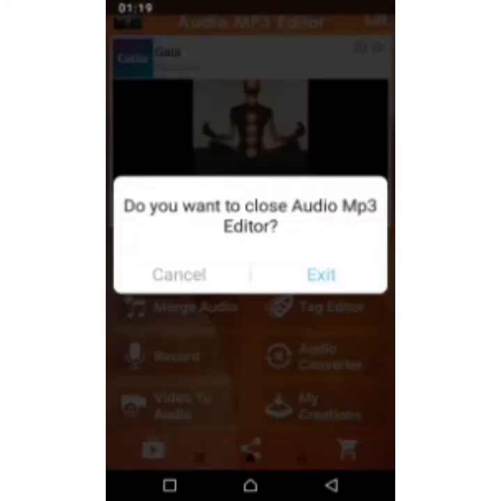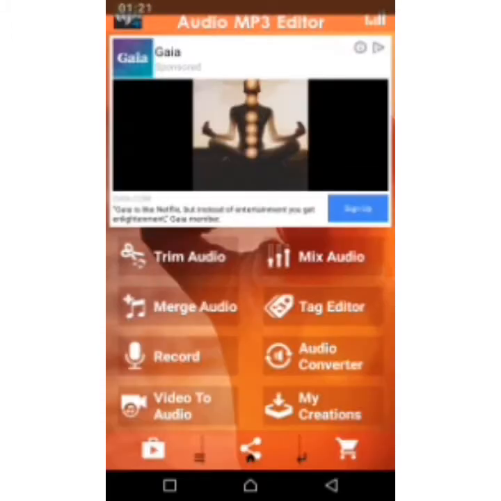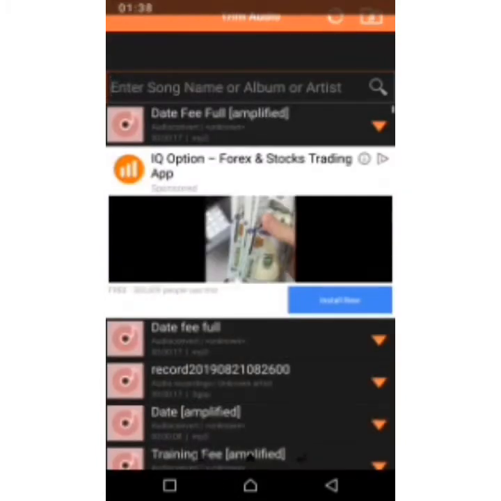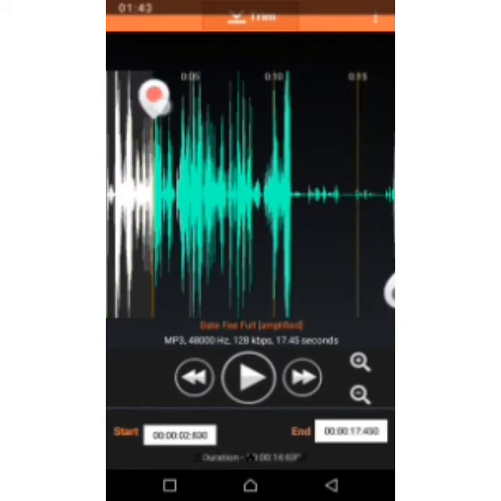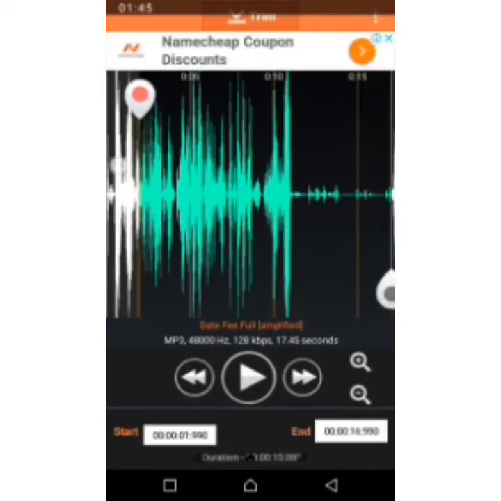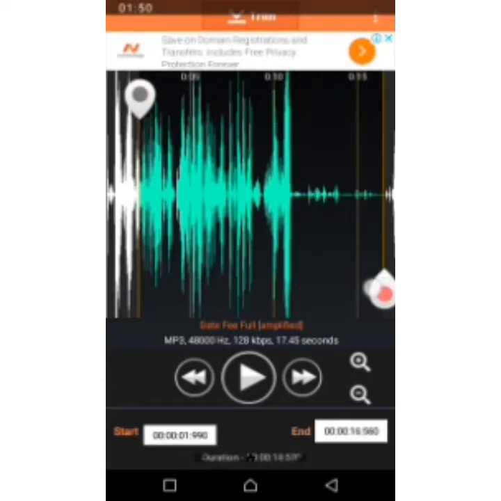So the next thing is, after you have successfully converted it to MP3, you can go ahead to trim the audio if you don't want any unwanted part. Like maybe during the beginning part, you were not saying anything serious. Maybe you were just trying to compose yourself for the first 5 seconds. You can just tap on the trim, select the audio you want to trim, then use here to adjust it. So this part you did not say, this white part here will be trimmed out. It's only this part that is green that will be added to the video.